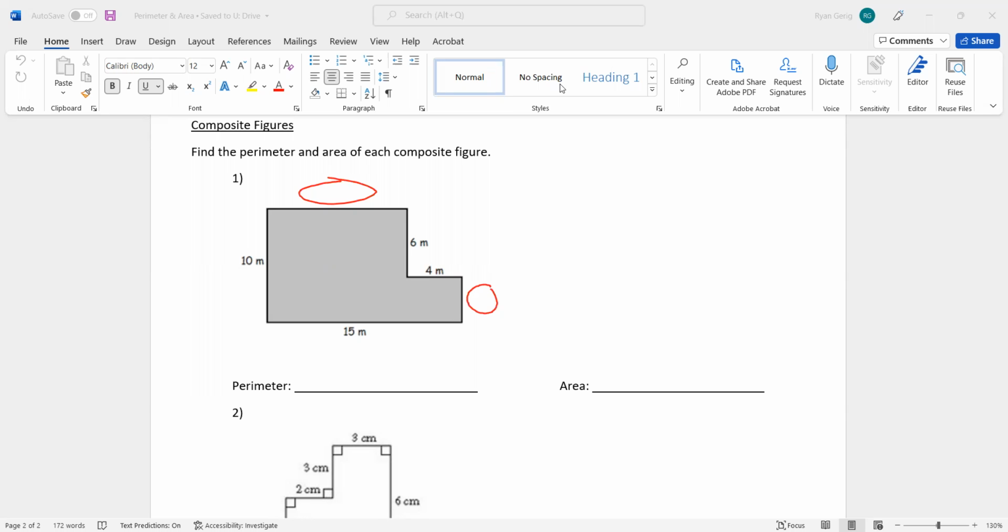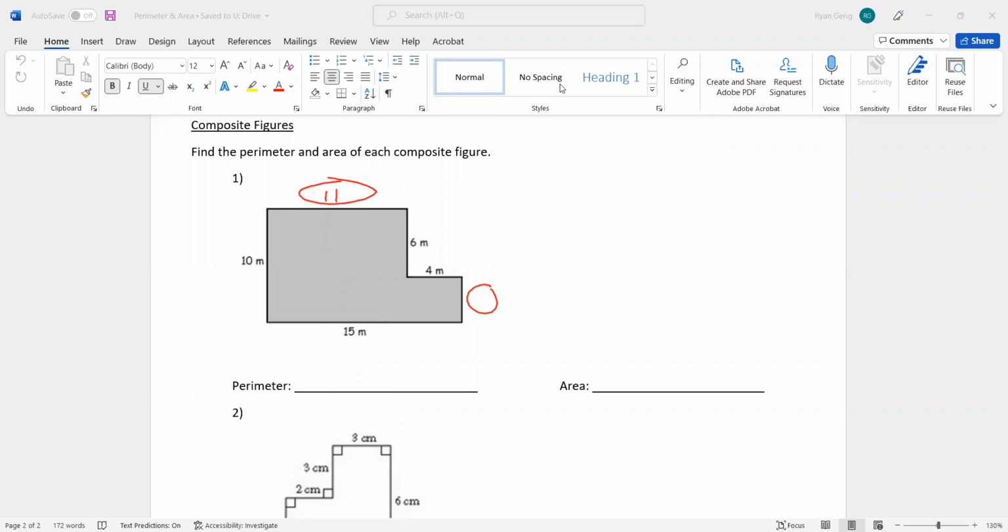So the horizontal, what's the total distance across this figure in the horizontal direction? Well, it's 15. So this whole thing is 15. But this portion right here is 4. So what's left? Well, 15 minus 4 is 11. That's segment addition postulate, which you learned back in lesson 3. So that part right there is 11. I'll go ahead and get rid of that.